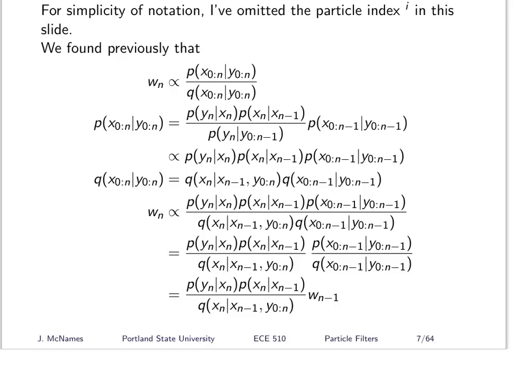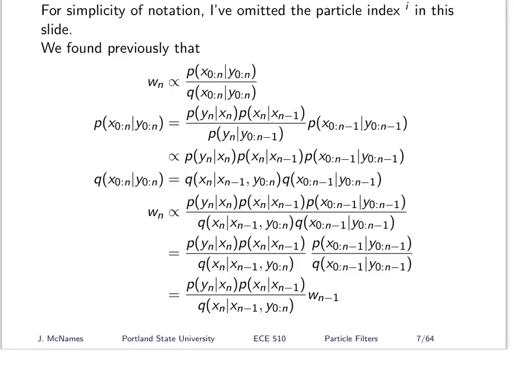Times what the importance density was. And again, we constrained it so that it met this constraint. We decided the importance density that we're going to use will be such that we can update it in this way. So when we draw new samples, we will draw them only using this information. And then the joint will naturally be the product of those two. So given that information from those two, we substitute those into this equation now. We get that the weights are proportional to. I've dropped this term, so it's just proportional to, and that's enough because we can normalize them.